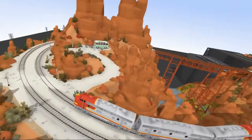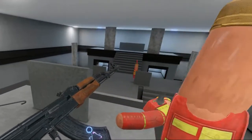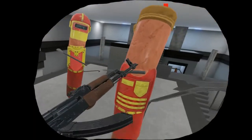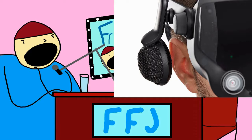It's just crystal clear. The field of view is also bigger than most other headsets, so it's a little more immersive. Now, it's not enough to fill your entire field of view. You still have sort of tunnel vision as you use it, but it's better than most other headsets on the market.